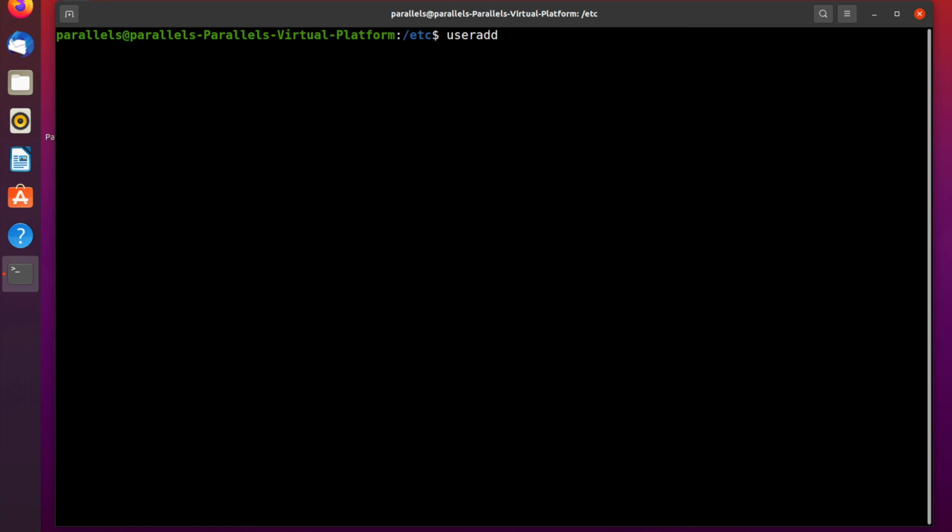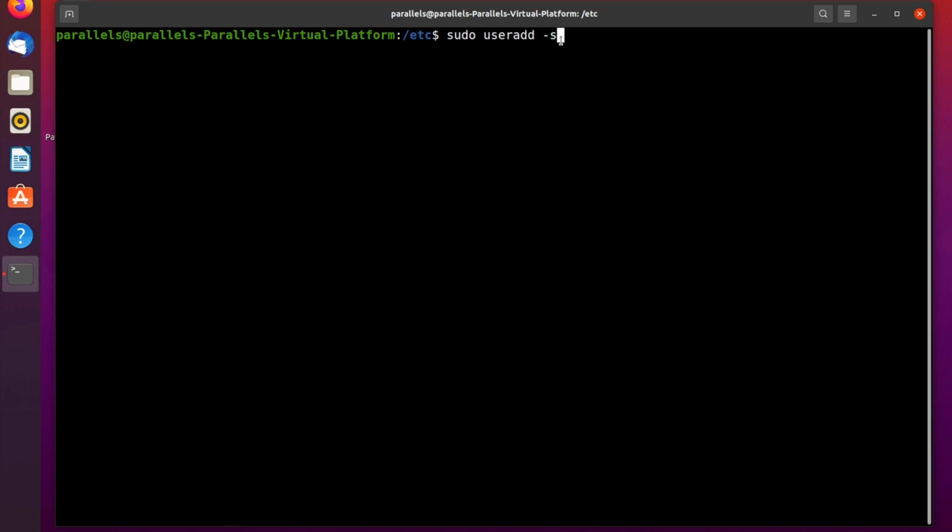First of all, if you are not logged into your terminal session as root, you have to use root privilege. So use a sudo command, then useradd, then the first option. Each option uses a flag, dash plus a specific character.